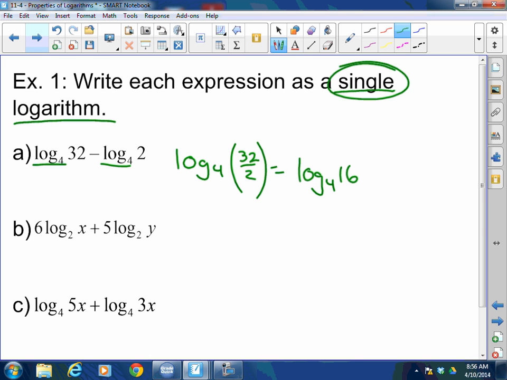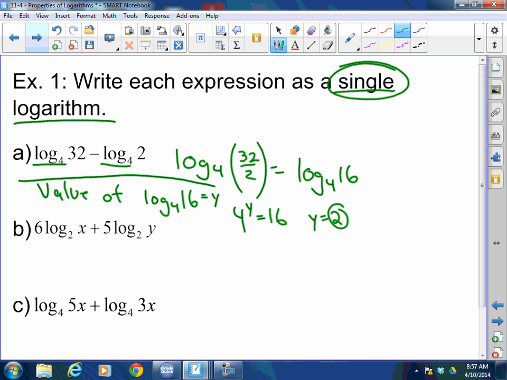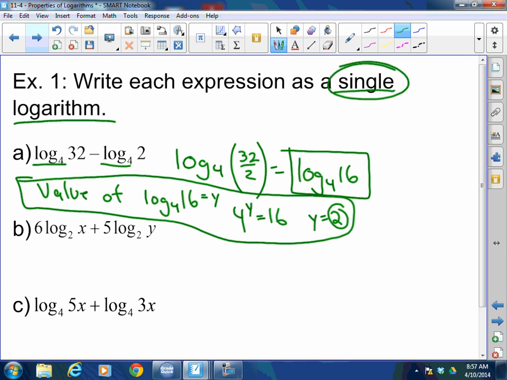They did not ask me for the value of that. But just for giggles, what is the value of log base 4 of 16? Doesn't this equal y, guys? Isn't this what you just did yesterday? You said to me it was so easy. Isn't this 4 to the y power equals 16? So doesn't y equal 2? So the value of this is 2. I'm not asking for that, but that's what your homework was last night. I wanted to make sure you got this. But all they want when they say single logarithm, that's it. I may say to you, also give me the value. So you've got to know both.